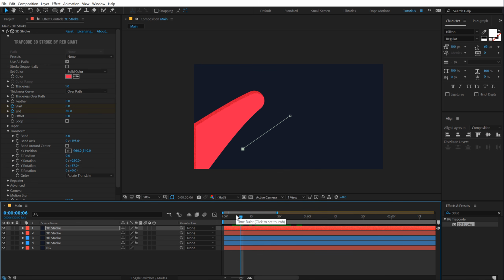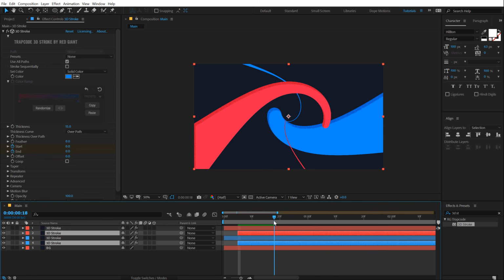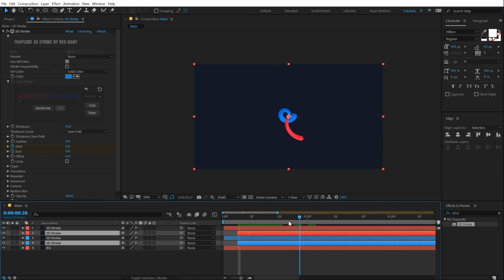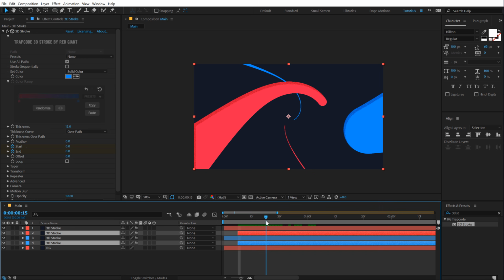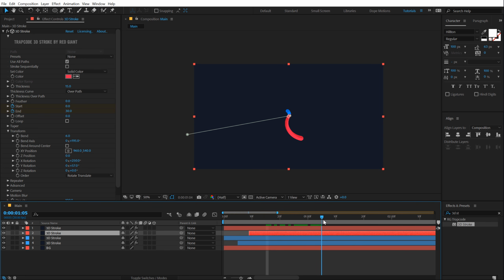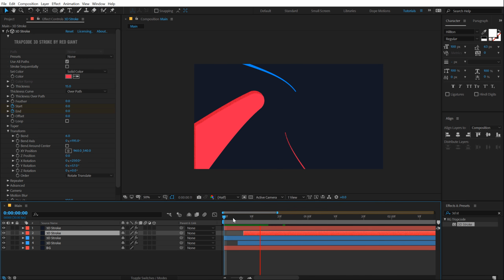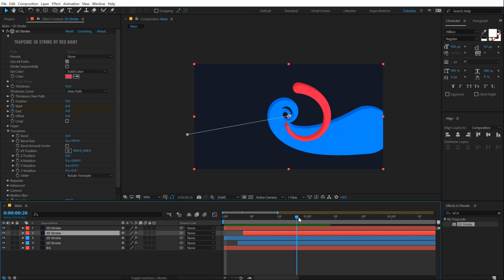Now what I'm going to do is, I'm going to select the base blue and the base red and move them 10 frames forward in time. Now I want the red to appear a bit later, I guess. So we just need to position that properly. And yep, that is actually looking very good. Maybe a bit forward. So let's see what we have. Yep, that is actually looking pretty cool.